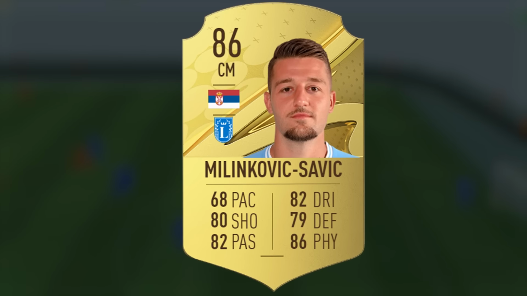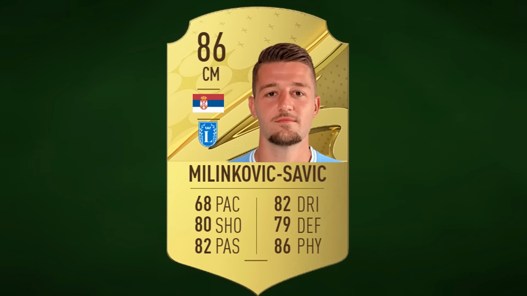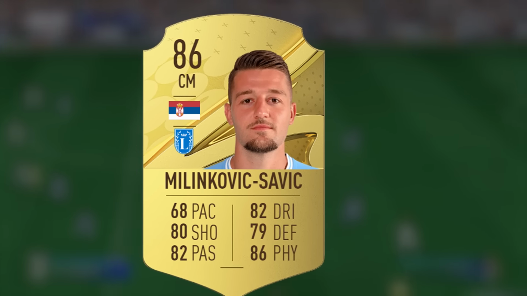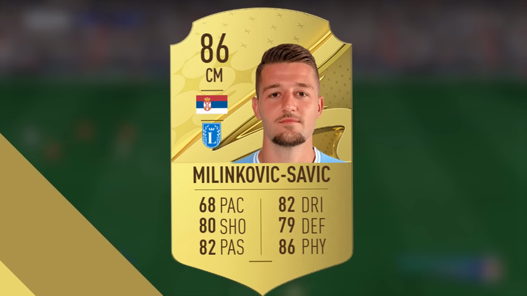Sergej Milinkovic-Savic. As Lazio's most prolific midfielder, Sergej is a powerhouse in FIFA 23. Like the others in this list, he can do a bit of everything, but has a rather middling pace. But taking advantage of the game's chemistry styles can certainly fix this.